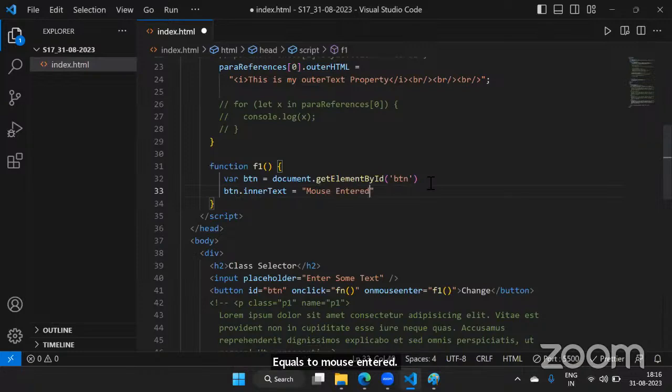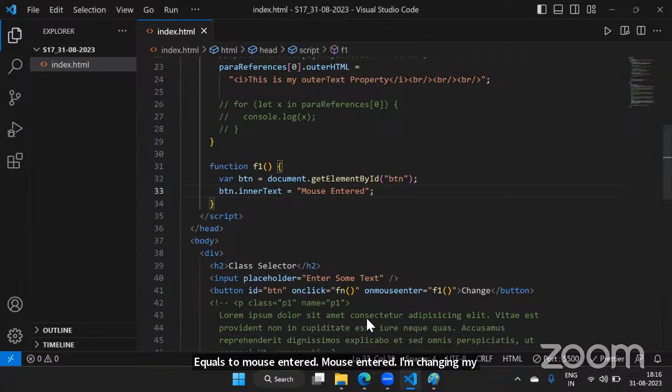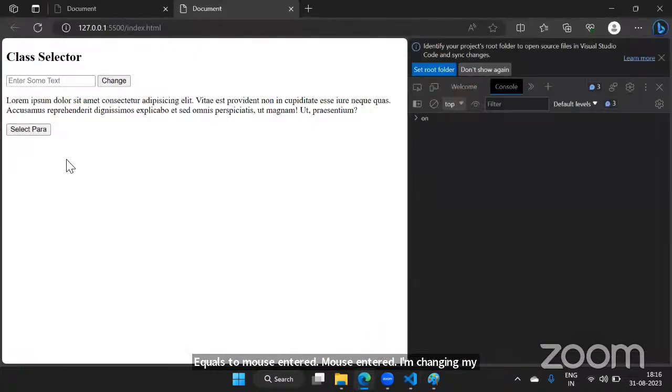I'm changing my button content to mouse entered. Now just see here. Whenever I hover my mouse over the button, I got here mouse entered.